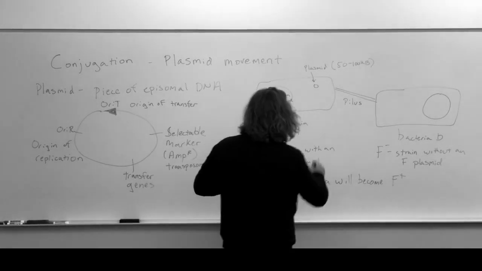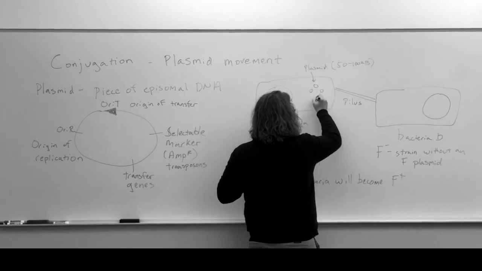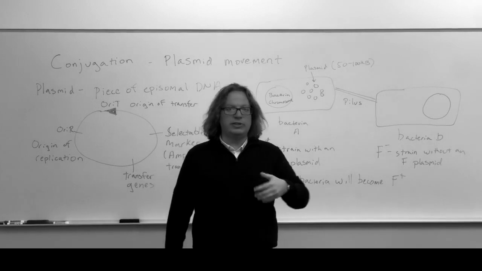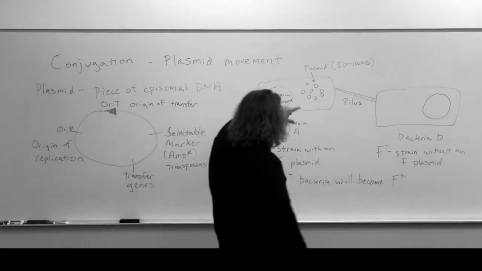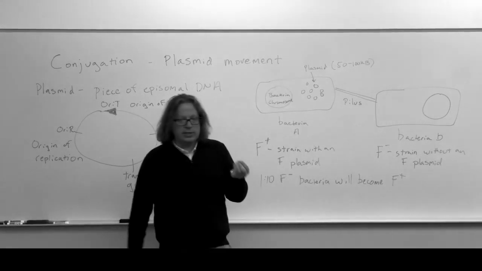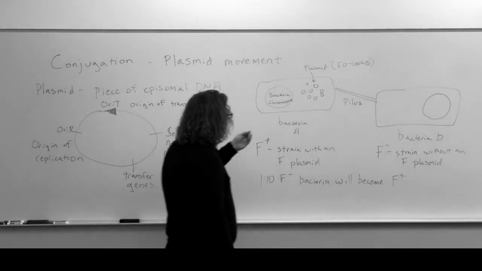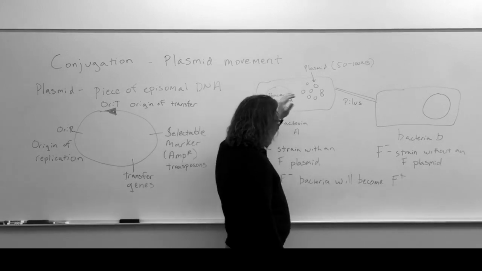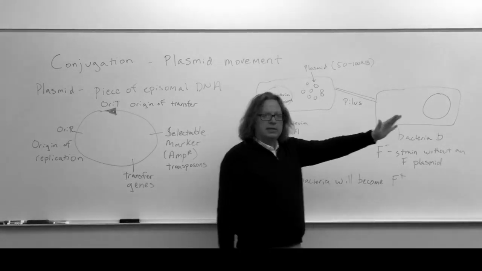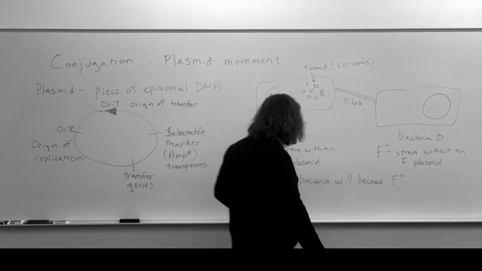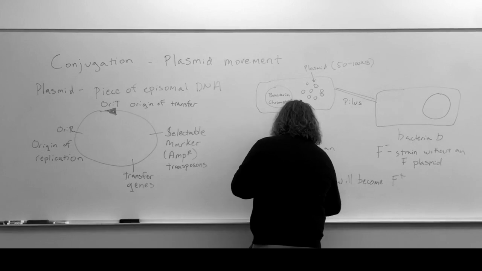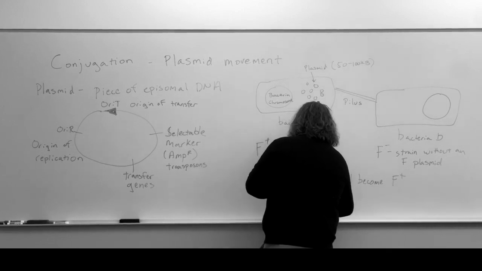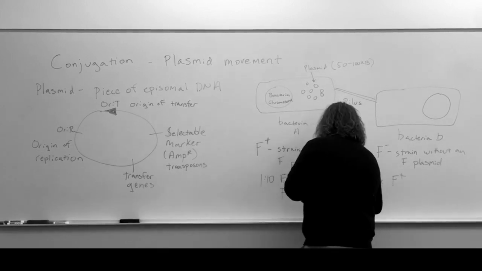So because the plasmid actually replicates in a cell, you have perhaps lots of copies, and we've engineered plasmids to be high copy plasmids so that we can actually encode for the presence of lots of pieces of DNA that we're interested in. Because it has lots and lots of plasmid, it's not giving all of its plasmids into the target cell, it's just sending one down there. So F minus becomes F plus, but F plus stays F plus.